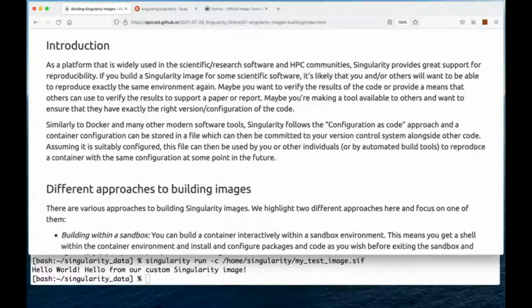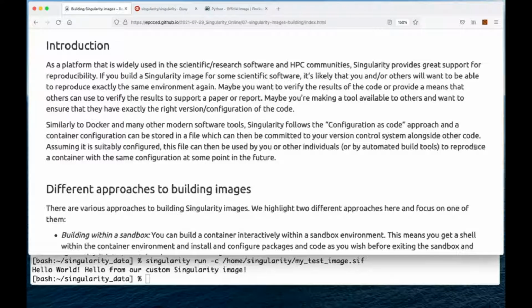So containers are really, really good for that. But it's something that's particularly important within this kind of scientific software space. Perhaps you've got something where you want to verify the results of somebody else's work, or they want to verify stuff that you've done. Or maybe you're just making a tool available to other people in the community, and you want to make sure that they have all the right versions of the dependencies and so on, which can often, as we probably all know if you've had to try and install stuff, be a bit of a nightmare. So it's a great way to provide that support.